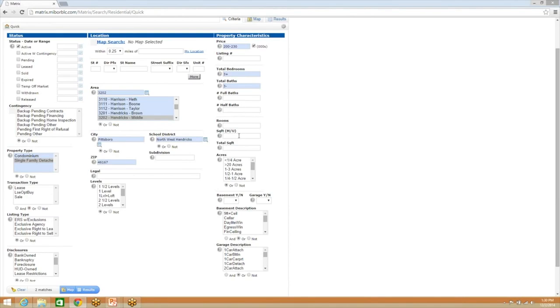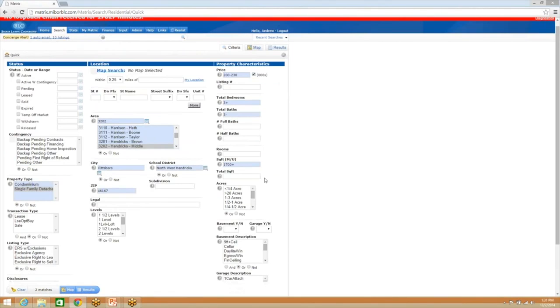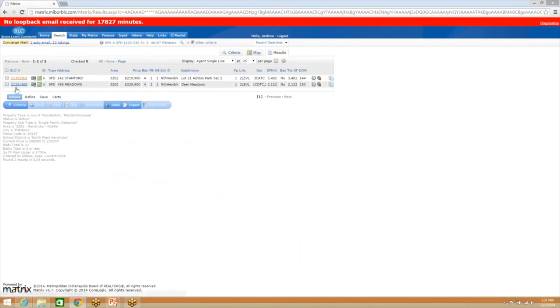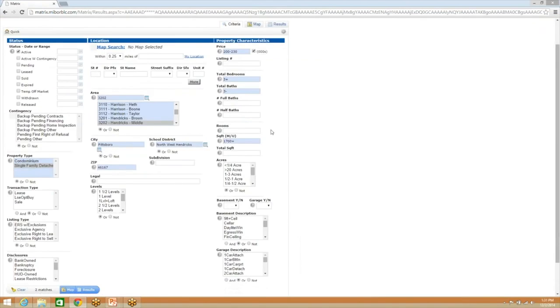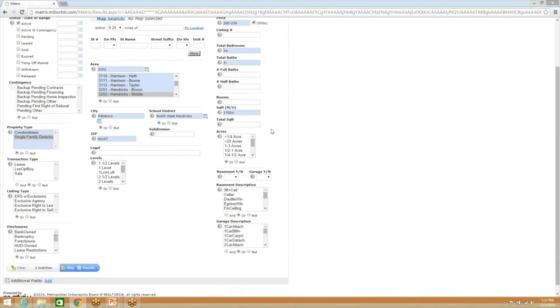As I make my way down, I'll get into something like square footage, main and upper. So say for square footage, I'm looking for at least 1,700 square feet. And much like I did with my bathrooms and bedrooms, I'm going to say at least, so I'm going to put 1,700 with a plus mark to indicate 1,700 or more is what I'm looking for. Now as you look at the bottom left, I have 2 matches here. I have 2 options of what I could do. At the very top right, I can simply click on results and see what I have so far and see if I'm finding my subject property, or I can always click back to criteria and continue to specify or get more detailed in my search.